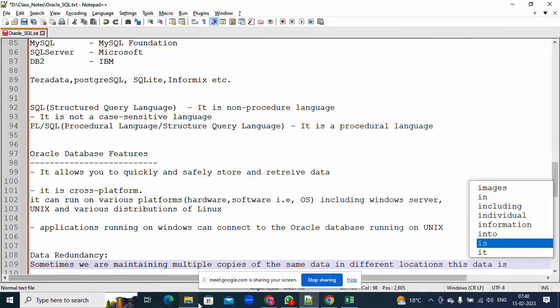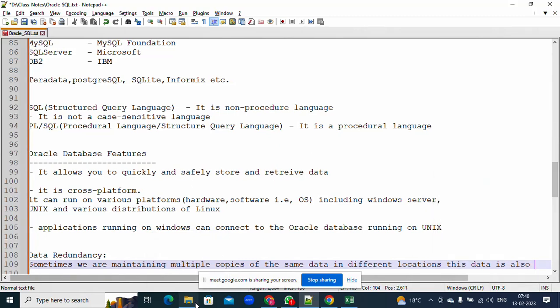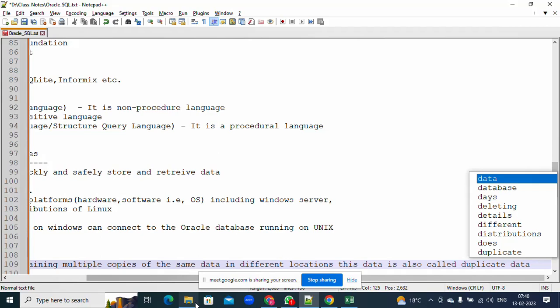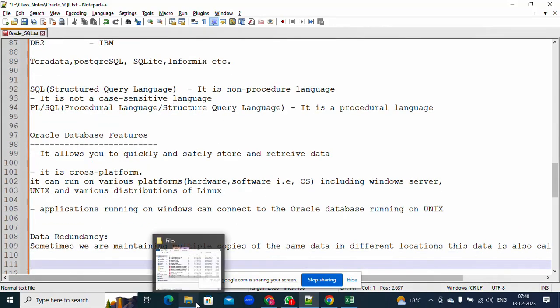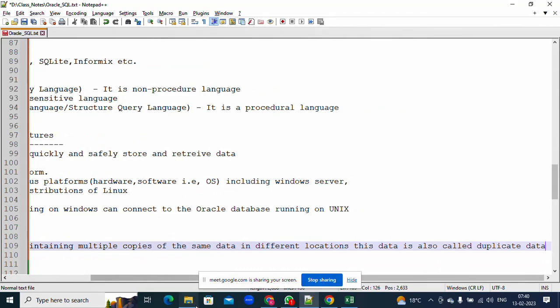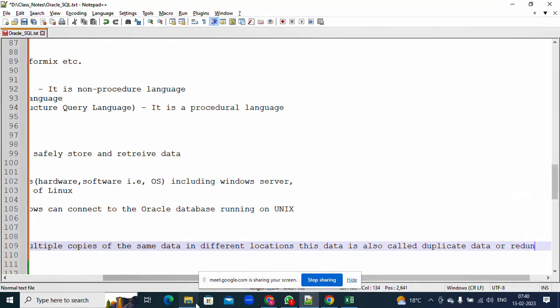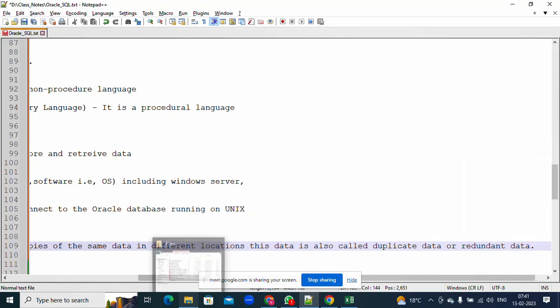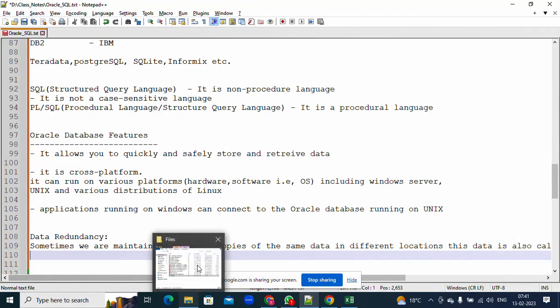Such data is also called duplicate data or redundant data.